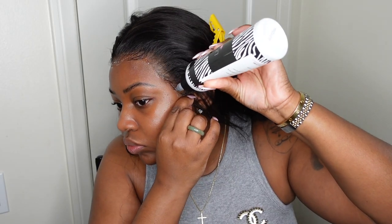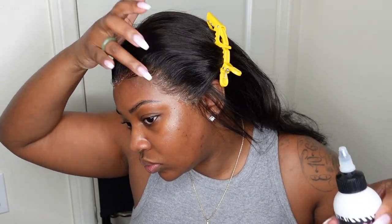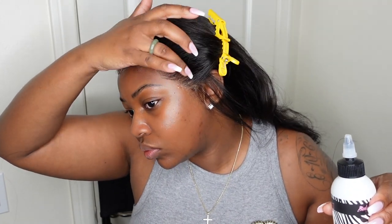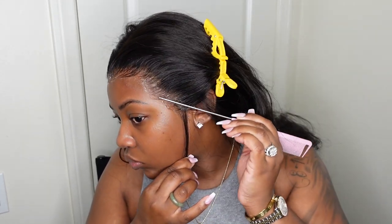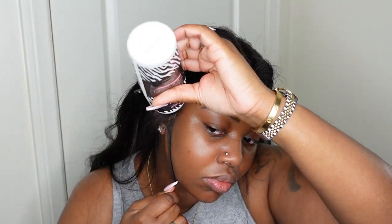Again, this is a gel-like formula, so it's nice and thick and it doesn't run or move like some adhesives may do. It's also a very light hold product, so if you're someone who likes to get ready and get slayed during the day and remove your wig at night, this one isn't going to be too harsh on the hairline or your skin when removing it. All you need to do is add some water and you are good to go. And I love, love, love this one paired with our melt belt. Together, you can pretty much bond the wig down with no heat, without a blow dryer or anything else.